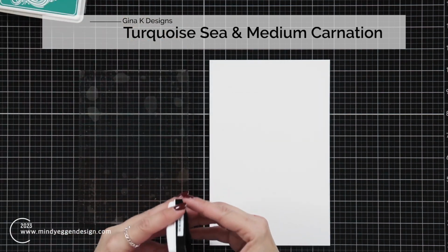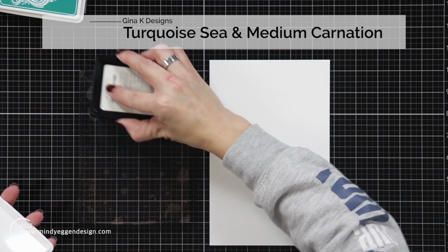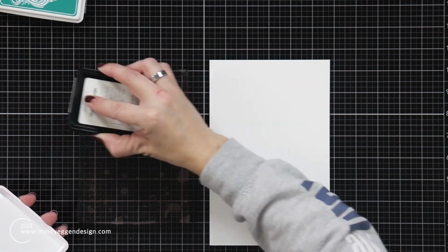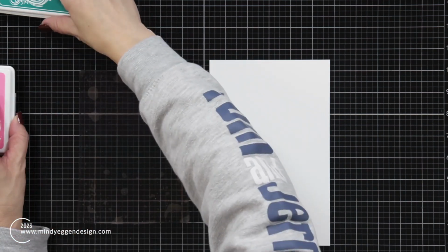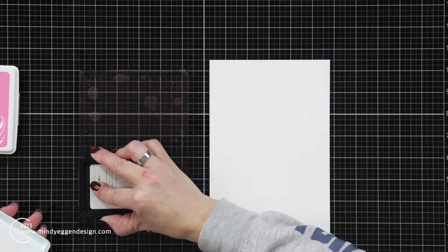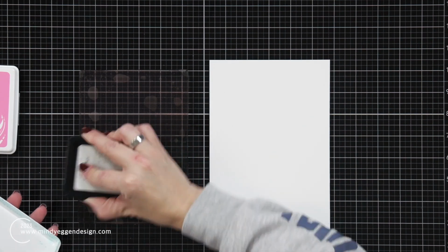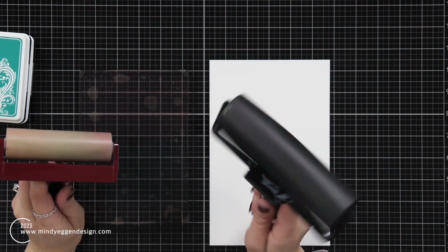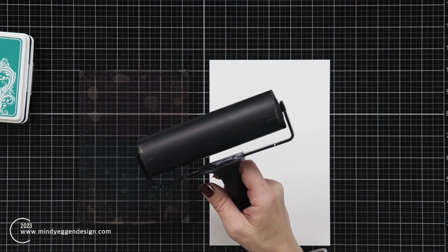Whenever I'm going to be using my gel plate, I cut up a lot of paper because you can really get carried away. So I have some Hammermill cardstock that I just cut in half, so it's 5.5 by 8.5. And now I'm taking these two colors of ink from Gina K Designs. I dabbed the pink onto the top portion and I dabbed the blue onto the bottom portion.